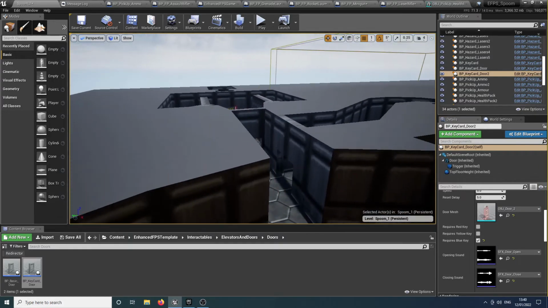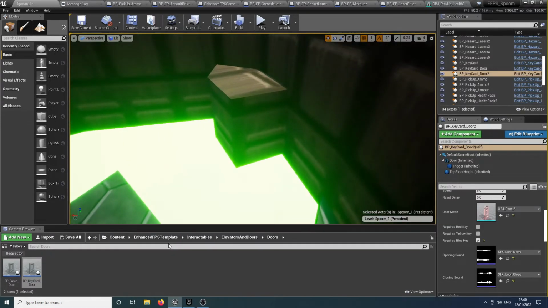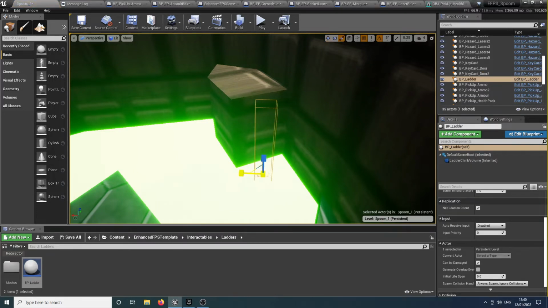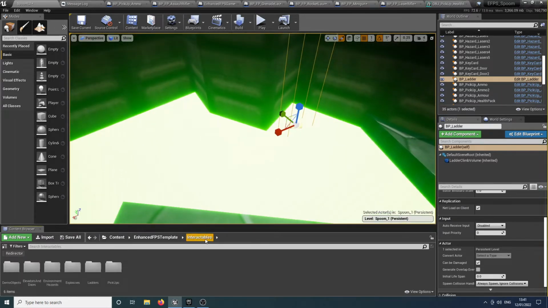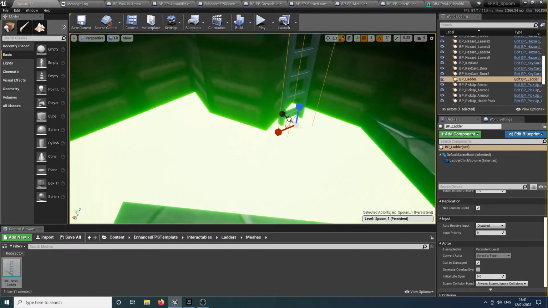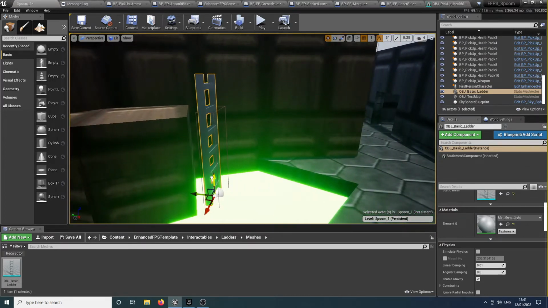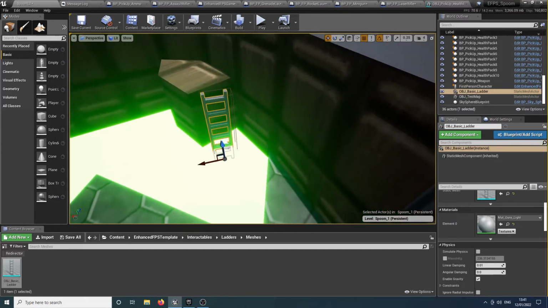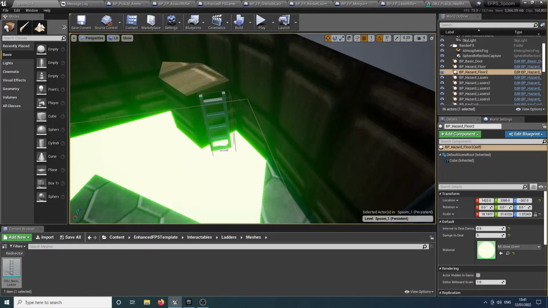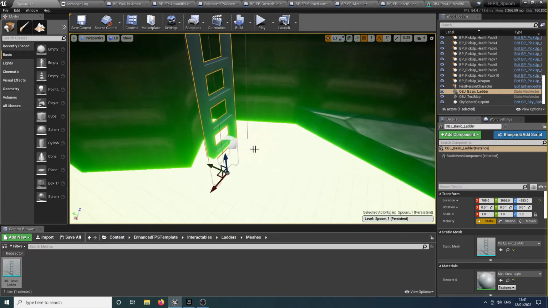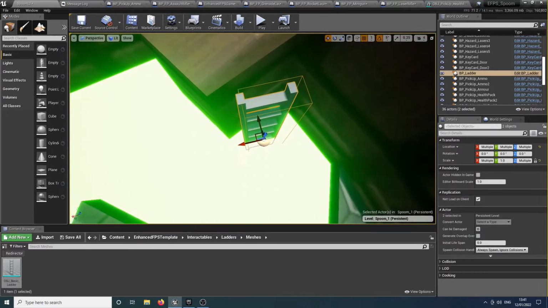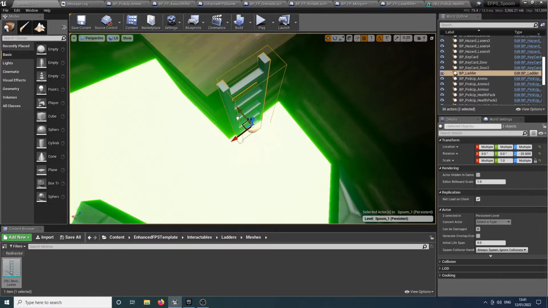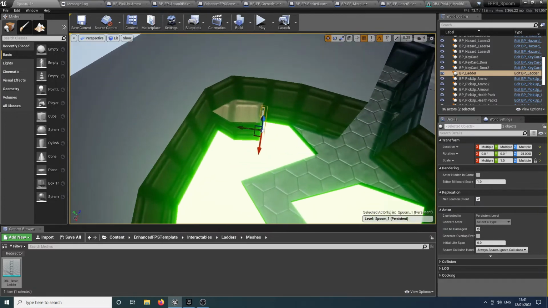So what we can do now is we can go over here and we'll use a ladder. So if we go back into our interactables, we'll put a ladder on the side here. So we'll grab that, scale it appropriately first of all. That looks pretty good. Then we'll get, no, I was in the right folder. We'll get the mesh for it. So we'll bring that in like that. We'll possibly bring it down a smidge so it's just in line. Okay, and we'll group these 2 together. There we go. And now we can rotate those as a pair. Move them into place. Over here. Sweet.